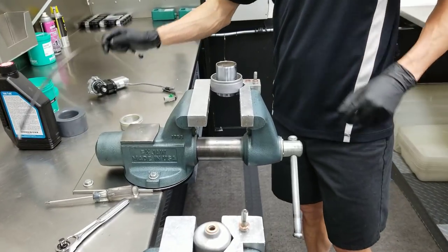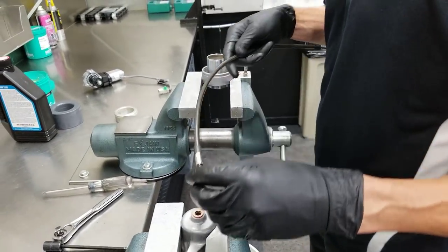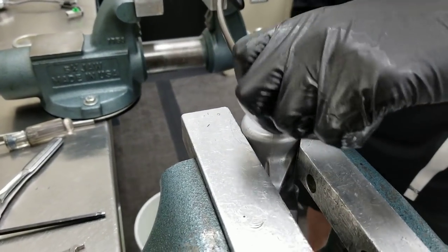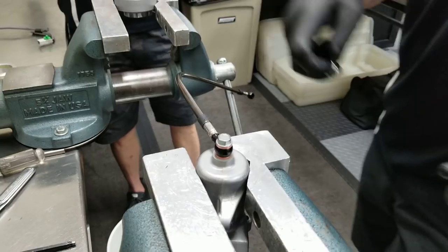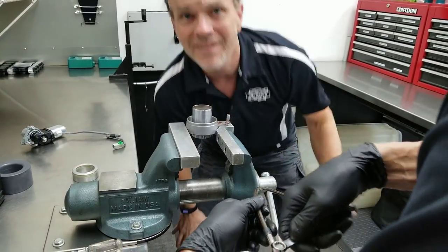Copper crush washers work fine. You can reuse them and they last indefinitely. No issue with that. Invariably, we'll get some sort of a comment from some airplane mechanic that says you're a terrible person for reusing the crush washer. No, we're not.